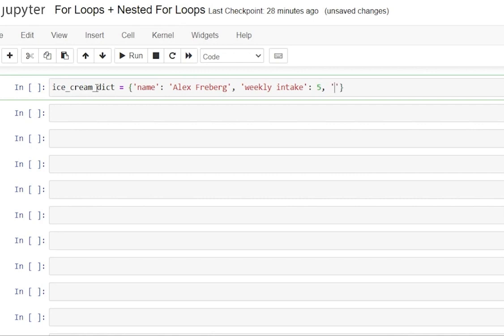The next one we will do is favorite ice creams. And for this one, we're going to do something a little bit different. For this, we're going to have a list within this dictionary. So we'll say within our list of my favorite ice creams, we'll say mint chocolate chip, and I'll just do MCC for that. And we'll separate that out by a comma, and we'll say chocolate.